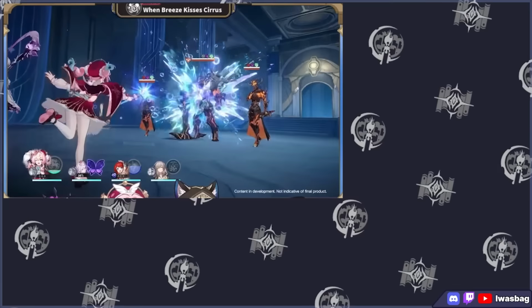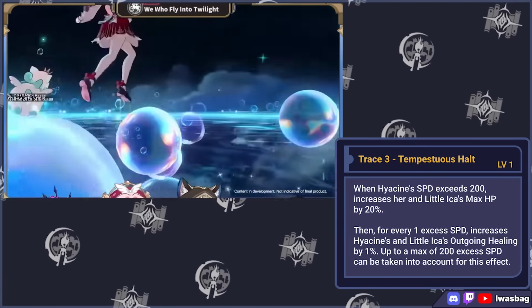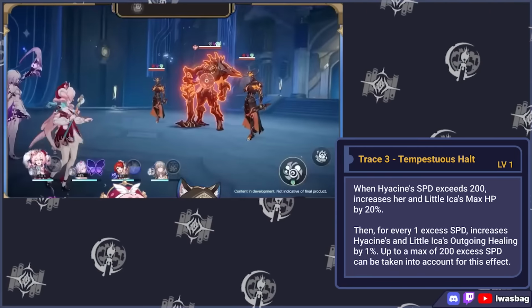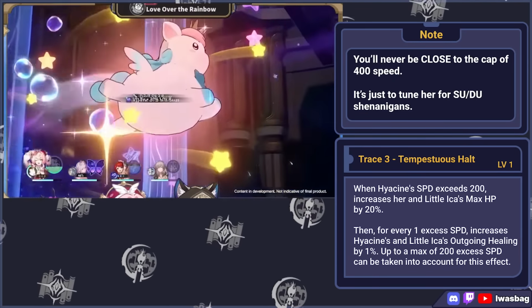Anyways, her last trace is a pretty important one. When Hyacine reaches 200 speed, she gets an extra 20% max HP, and for every 1 speed over 200, she gets an extra 1% healing bonus. This has a cap of 400 speed, but don't worry about actually hitting that outside of something like Divergent Universe.